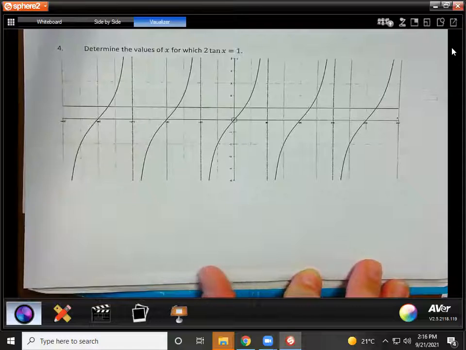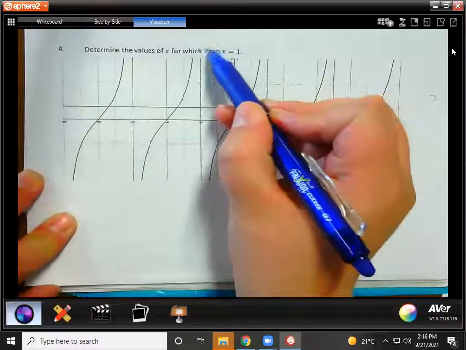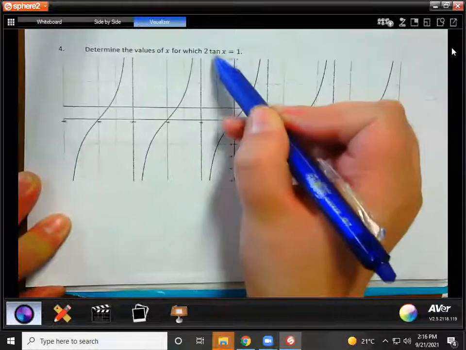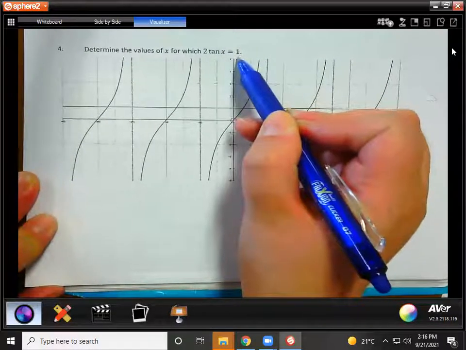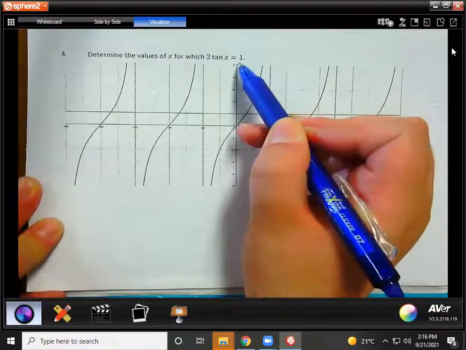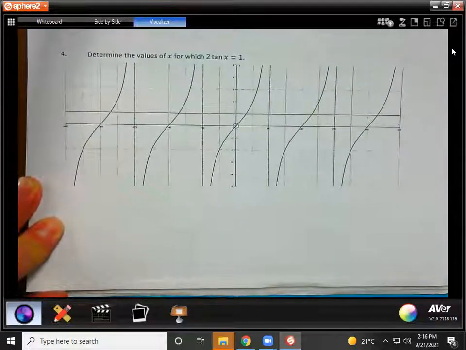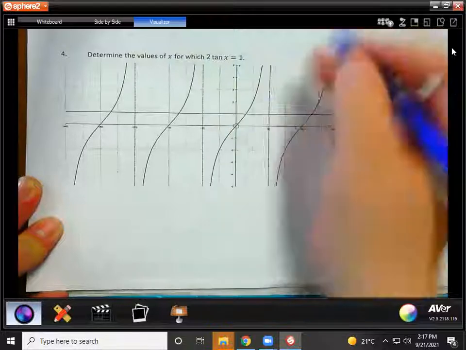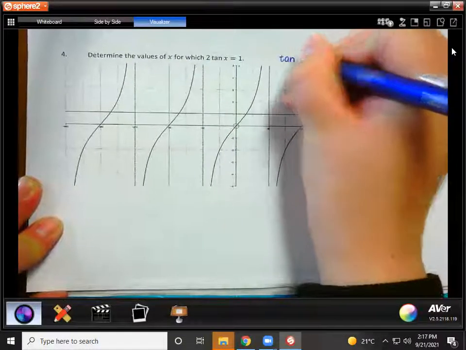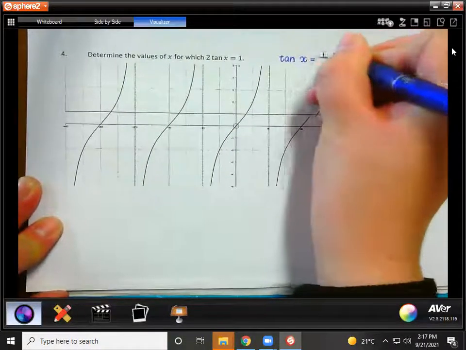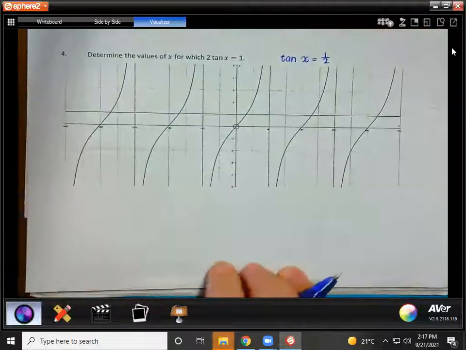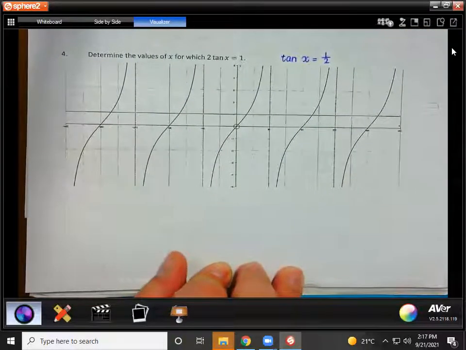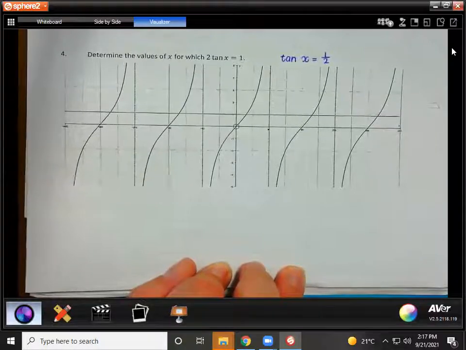Okay, now you will come to love the tan ones because this one is actually going to be much less work. The first thing that we do need to do here, though, is we need to just have tan x on its own. That 2 I need to move to the other side. It's like when you're solving for x in a normal equation, you want to get the x term on its own, so we're going to move that 2 over. So this is actually going to become tan x equals 1/2. Okay, so you must just check that you have your trig ratio equal to a number.